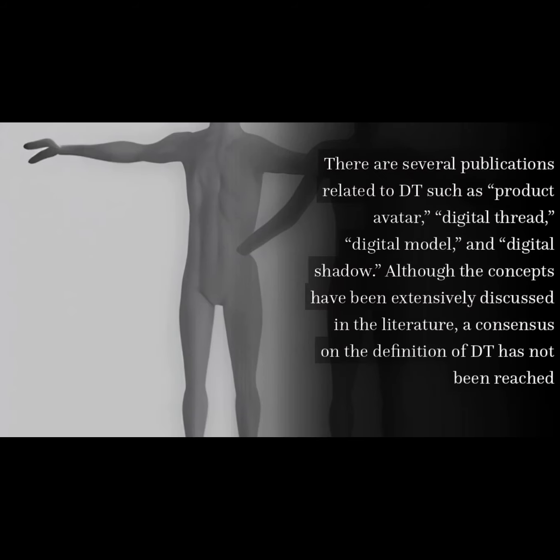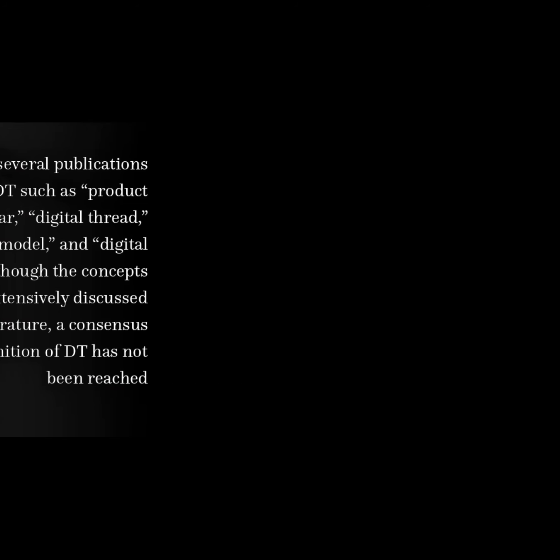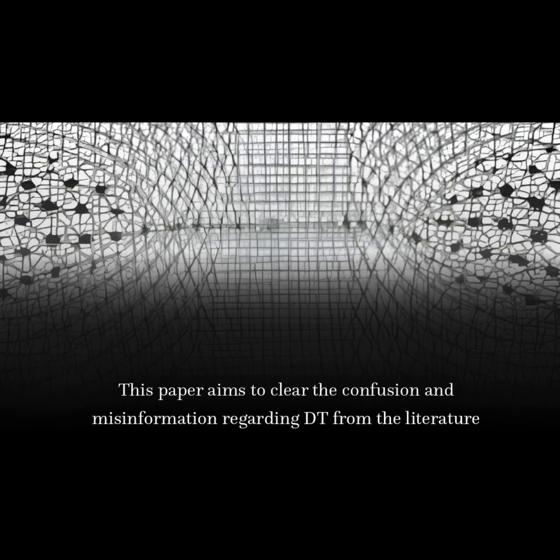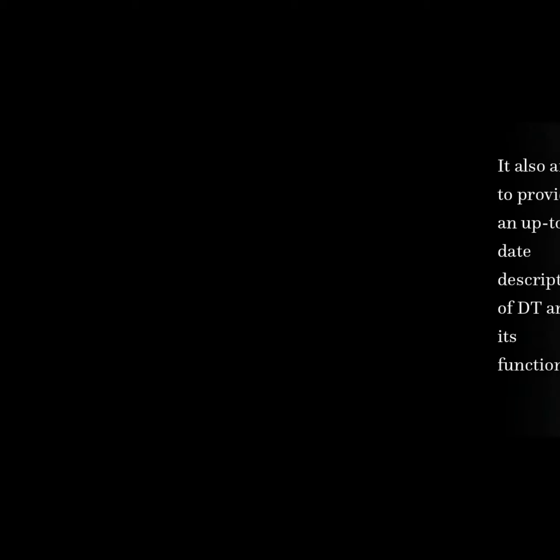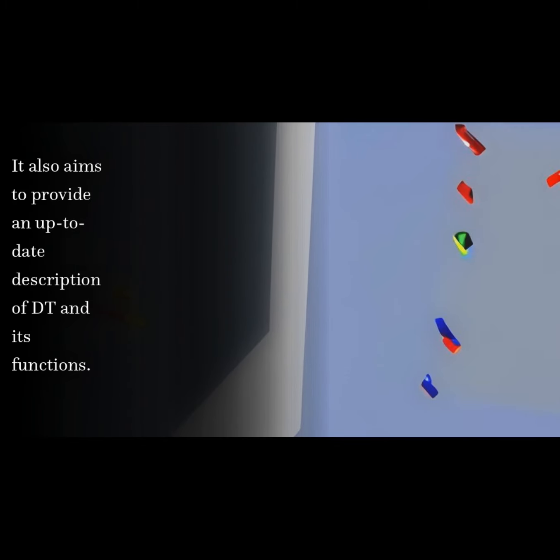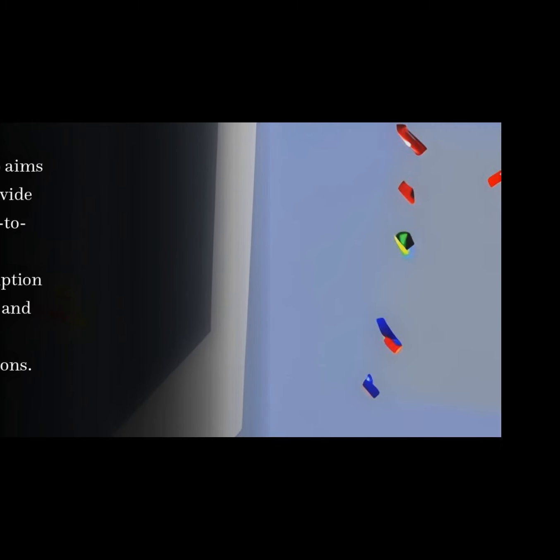There are several publications related to DT such as Product Avatar, Digital Thread, Digital Model, and Digital Shadow. Although the concepts have been extensively discussed in the literature, a consensus on the definition of DT has not been reached. This paper aims to clear the confusion and misinformation regarding DT from the literature. It also aims to provide an up-to-date description of DT and its functions.